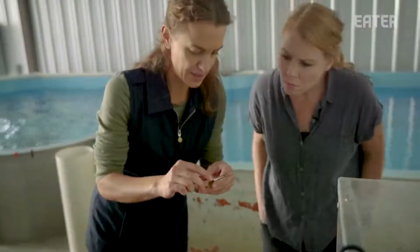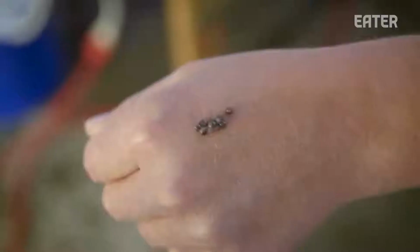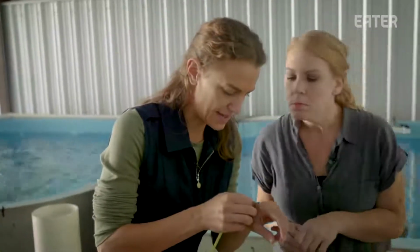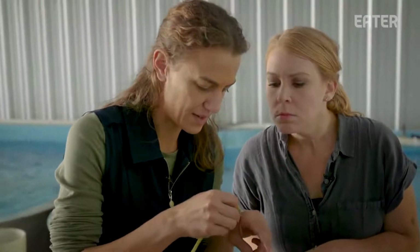And here you see this one is more of an amber color here. So the color's different. Color is always different. It's nothing that we can really influence. The color is what it is. And you can see egg size is nice. We want them to be more than 2.5. So they're good. They're good to go.